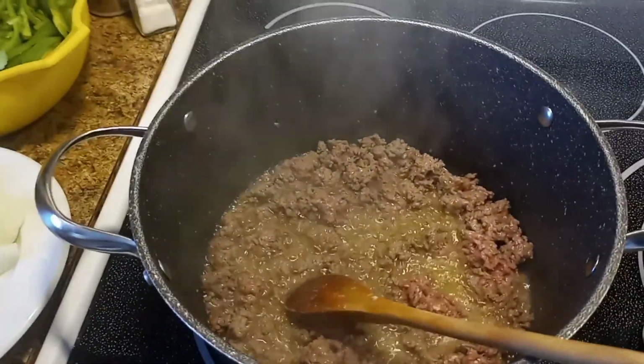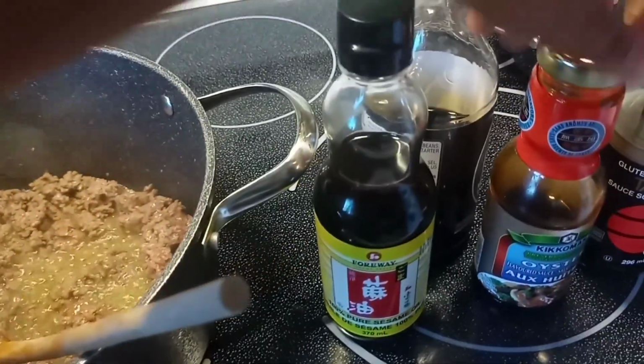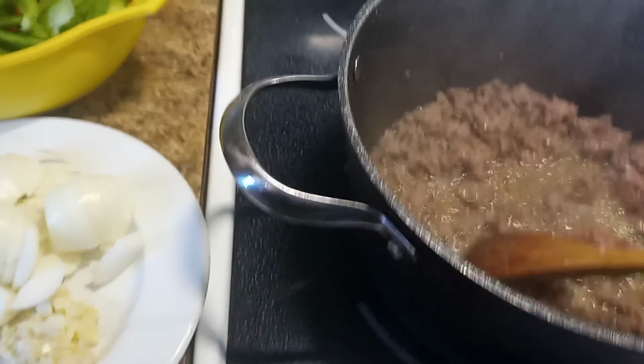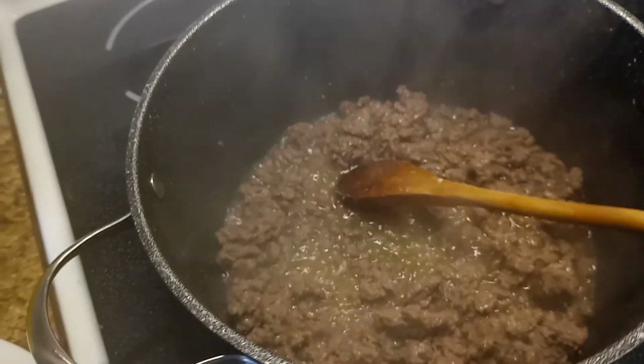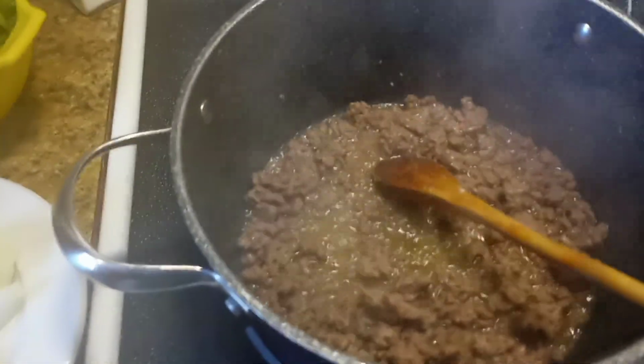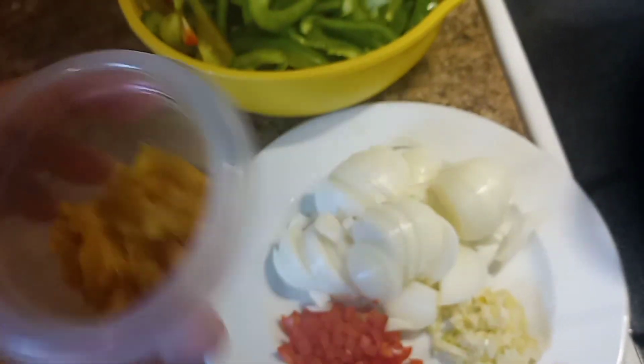It's like that in Asian restaurants. You can add the sesame oil, oyster sauce, soy sauce, and cornstarch mixed with water. It's important we're adding ground black pepper so that the bad smell of the meat, we eliminate that one. That's very important. In addition, plus the ginger and the ground black pepper.